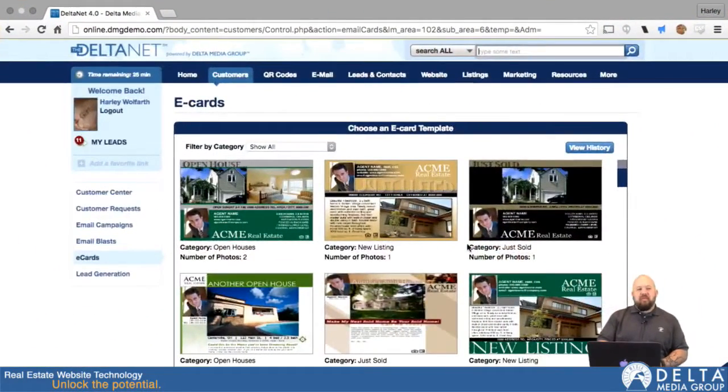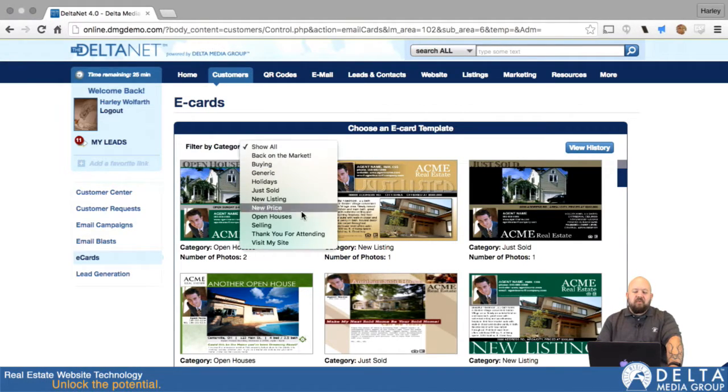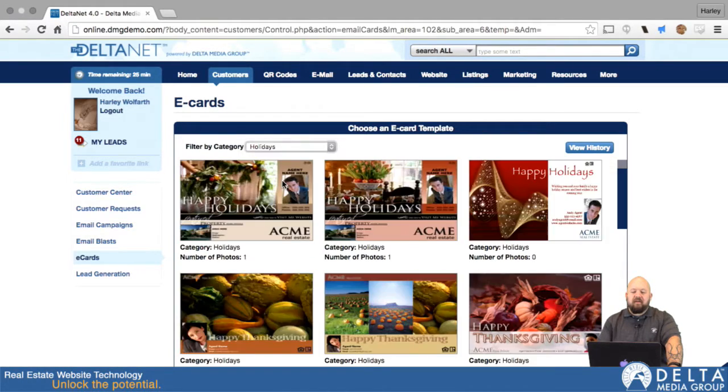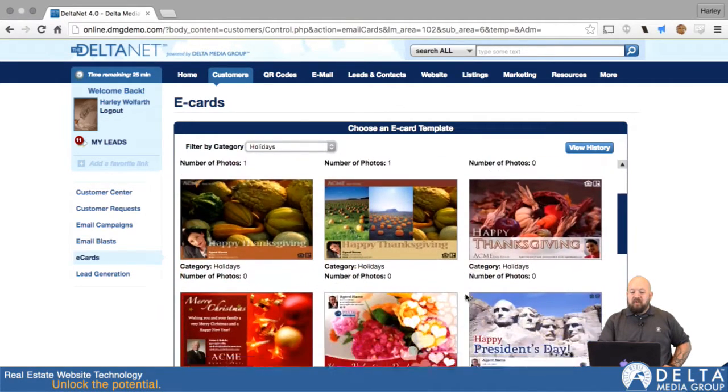All right, as we go over the Ecards system, there are a few different kinds of cards we can deal with here. There are Ecards where you can enter more or less information depending on the nature of the Ecard. We'll go over the easy ones first. First off, we can select from categories of Ecards up here. If we go down to Holiday Ecards, these are essentially completely done for you. All you do is pick your Ecard.